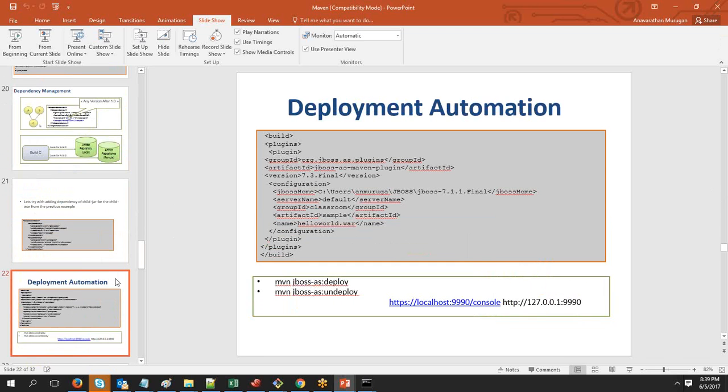Okay, let's take another example now. Let's say you are creating a web application and you want to put it into a web server. Basically, if someone says that you want to deploy your project, now a deploy can have several meanings. One of the common things is that deploy means there will be a production server on which you have to put your package or application that you have created, and you have to copy that.